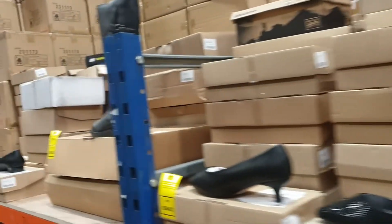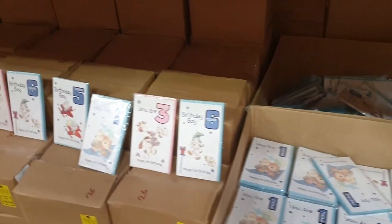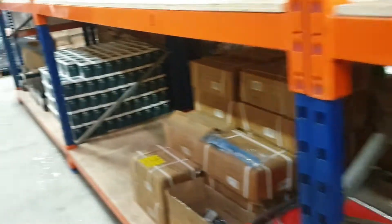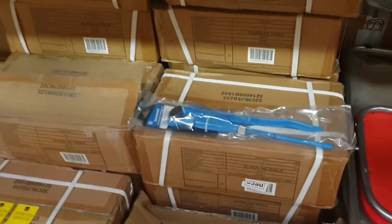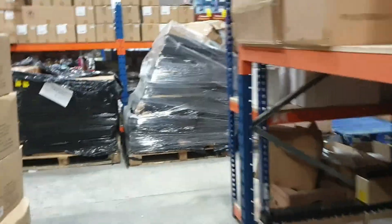Got birthday cards for boys and girls, age related, all brand new, all good product. Got the Swedish pipe wrenches there — Silverline — again, all brand new product. We'll have a walk up the next aisle, see what we've got. Good giftware product. You can see the lot number there — that one will be going through on Thursday at £15.99.